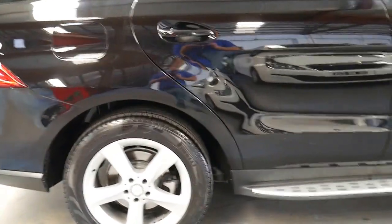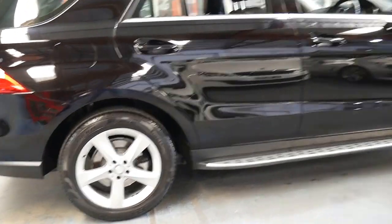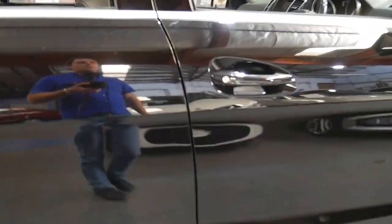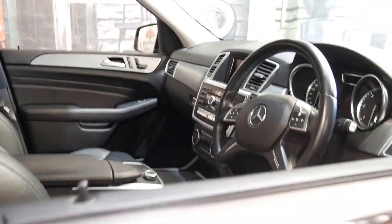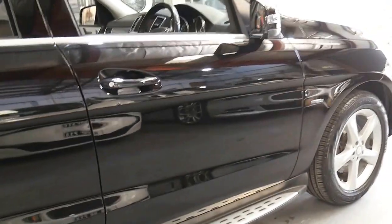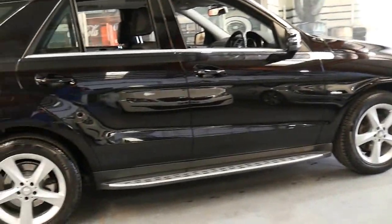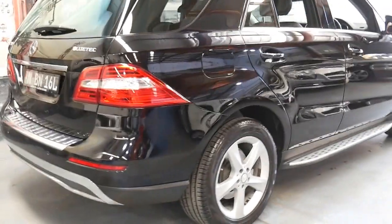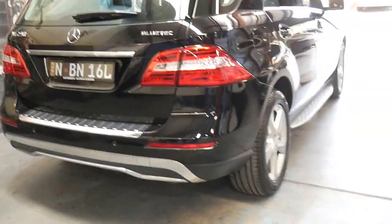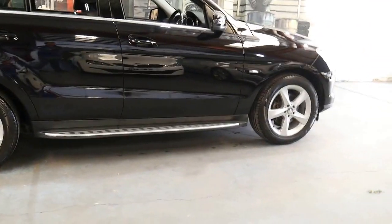If you've been looking for a while and you are fussy, this is a car you should come and have a look at — right down to the wheels, the tyres, the service history, two keys. There's a lot to like about this car. If you do have any specific questions please give us a call on 02 9569 9999. You can ask myself, Philip. We're only 15 to 20 minutes from Sydney Airport. This car has also got the reverse camera, navigation and Bluetooth, which is great. We do offer in-house finance and we look forward to speaking to you soon.